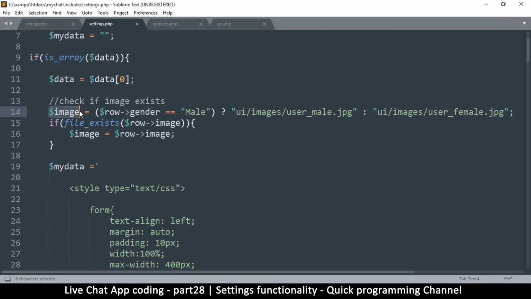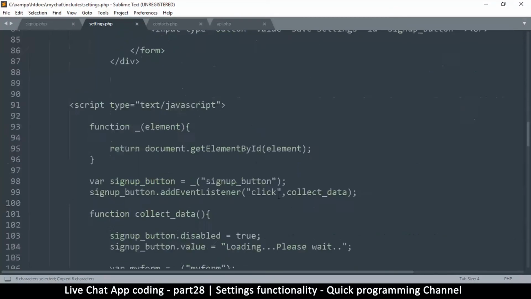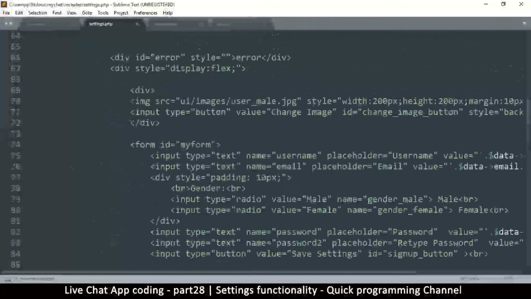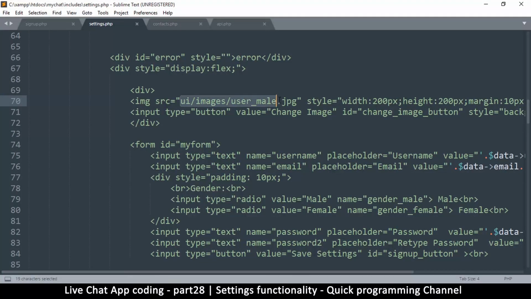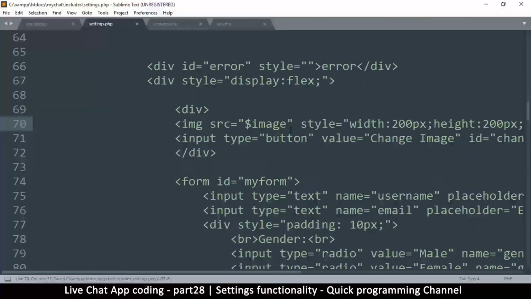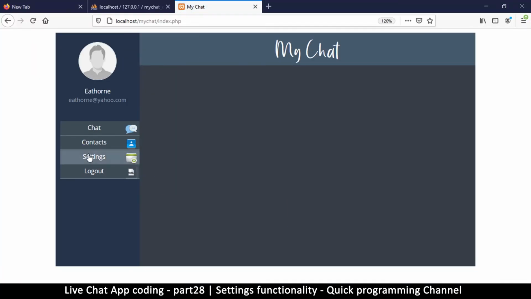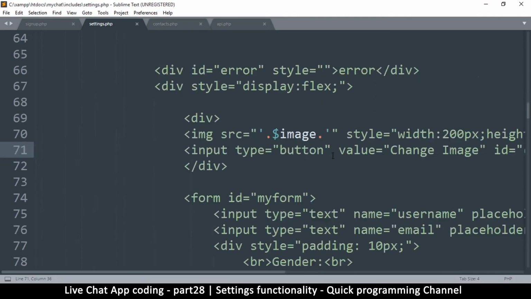So I can simply get image here and replace where there is an image down here. So I think I went too far. Where is this image? Right there. But remember, we are using single quotes on the outside, so this is not going to work. I have to put quotes like that to get out of the string, and then concatenate here and concatenate there. So you won't probably see a difference. Oops. So maybe there is a difference after all.